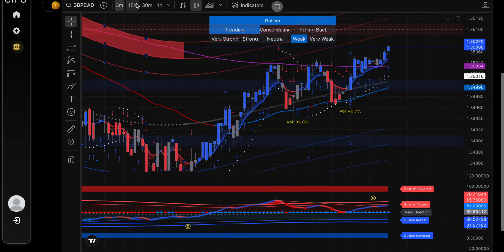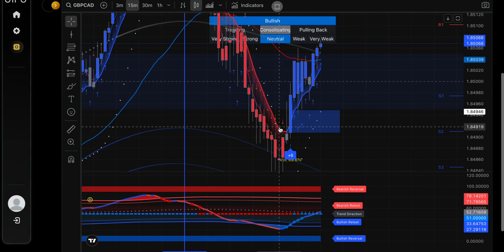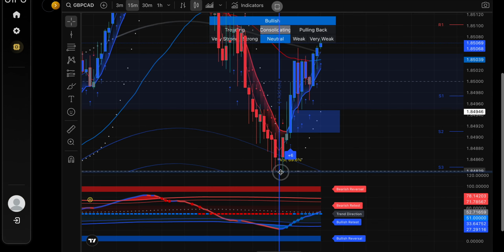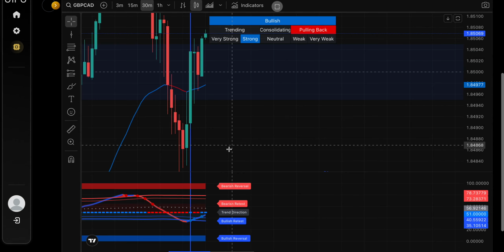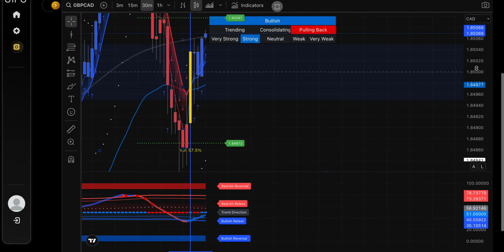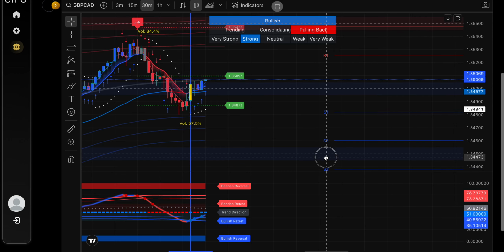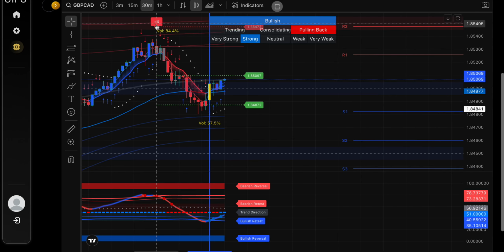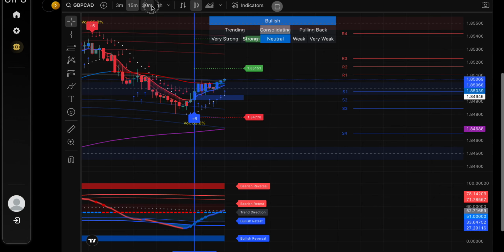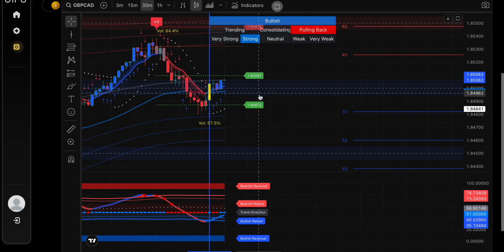I guess the trend that exhausted also is going for a buy now. So GBP card is also going for a buy right now. How do I know? Scorecard, super sniper arrow behind it, 30 minutes showing the same direction, right? Oh, 30 minutes is not showing the same direction. Okay, now when this happens, you see two different scorecards on two different time frames. What this means is that this is a pullback for 30 minutes to sell more.